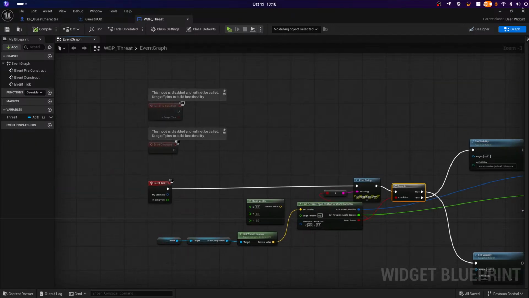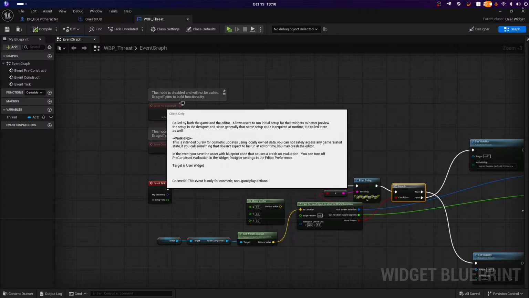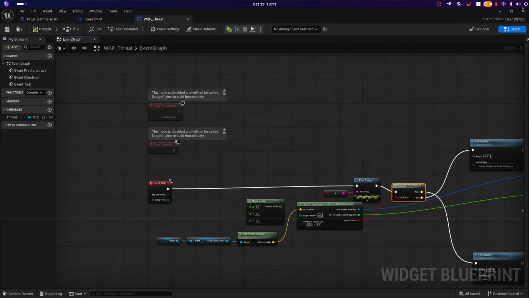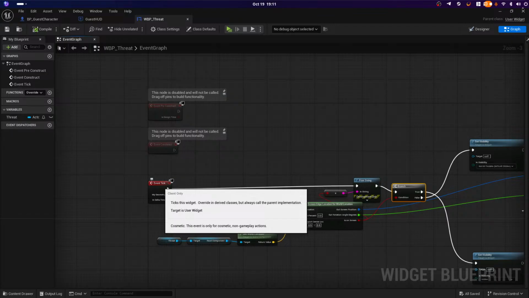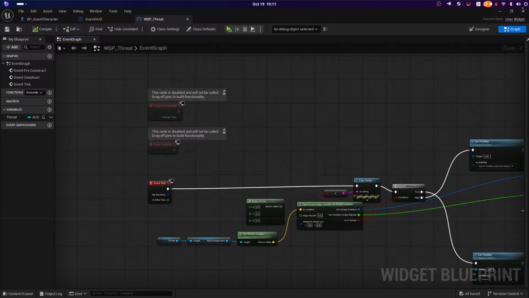So this doesn't tick when it's invisible, but it needs this to tick so that it works. Okay, let's try that.